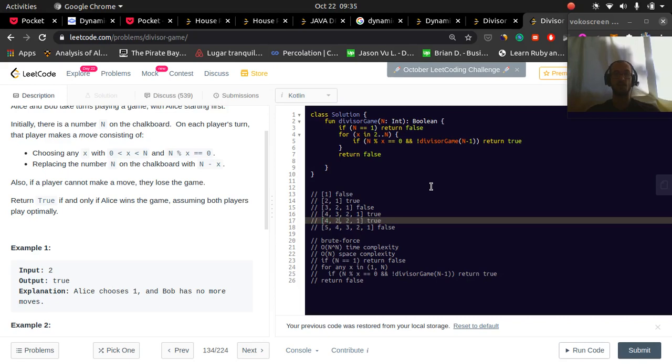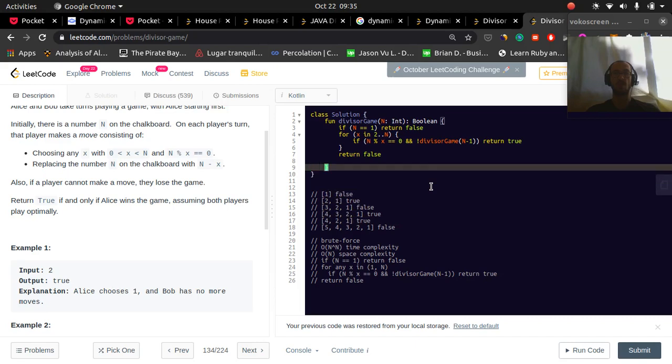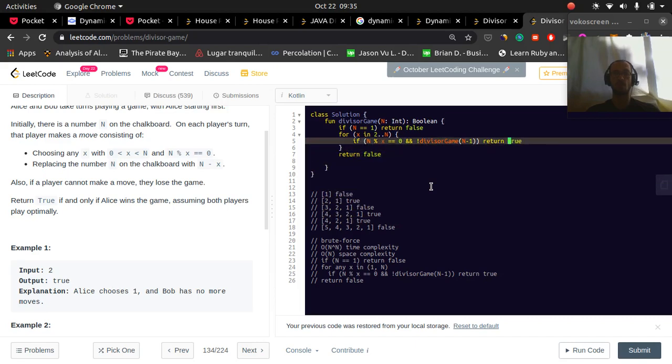If Alice chooses 2, this is 2. It's n minus x, right? See, if n is 4 and Alice chooses 2.